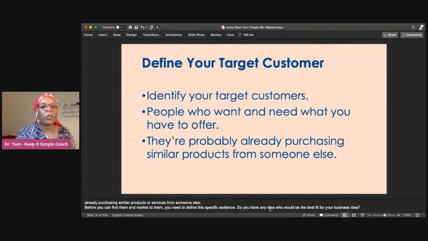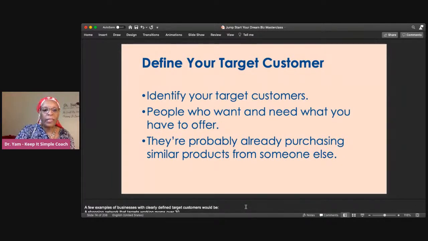So you're not going to have everybody as your customer. I know everybody thinks that they can and would love to have everybody in the world want their stuff. No, they don't. As much as I'm the keep it simple coach, I'm also the reality coach. Everybody doesn't want your stuff. It's not realistic. But we do know that there is a subset of people out there who would love to have your stuff, provided you present it to them in a way that they're going to resonate with. So, do you have any idea of who would be best to fit your particular business idea? Who is that ideal customer and what do they look like?